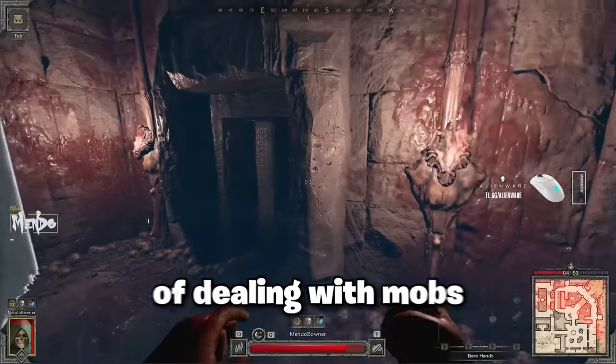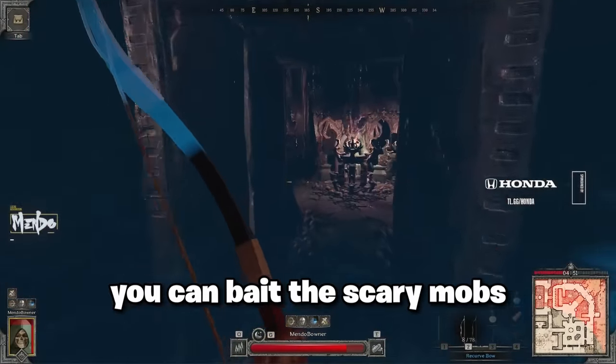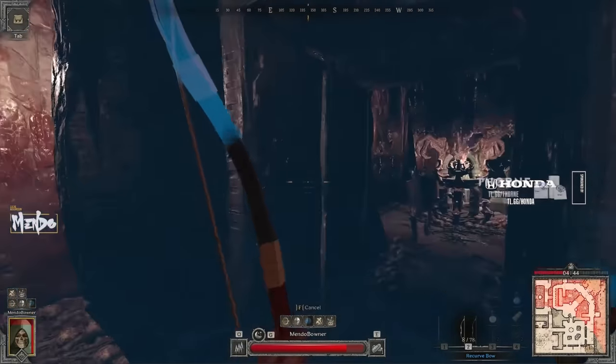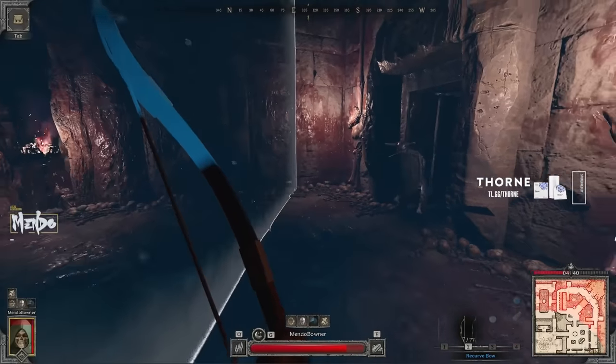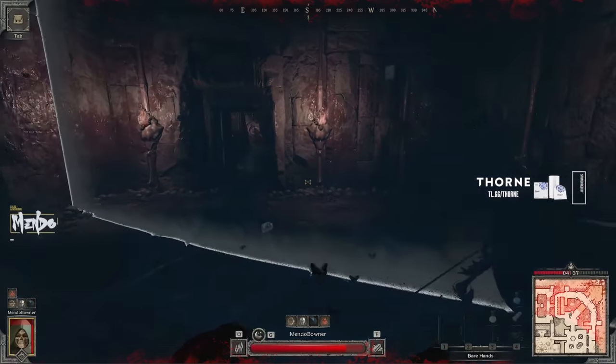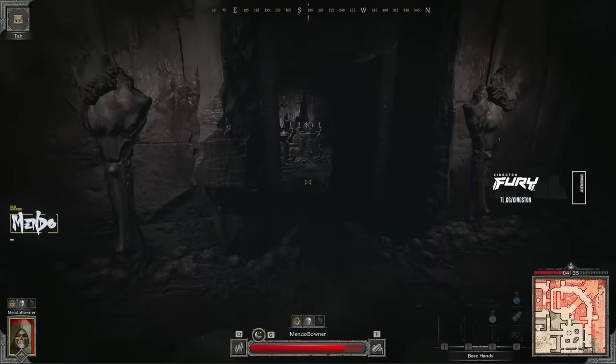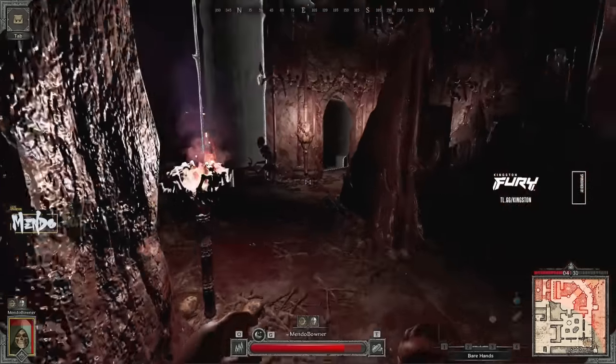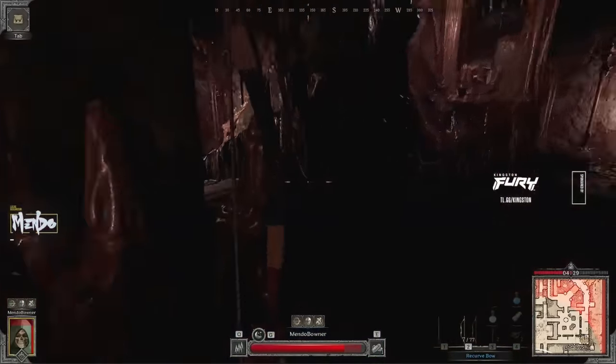This is also a really good way of dealing with mobs: you can bait the scary mobs away into a different room. So here he comes, and I'll just run a circle on this, and then just close the door on him. It makes it a lot easier. And this is the cheese I was stuck on. Oh, I would kill the archer first.